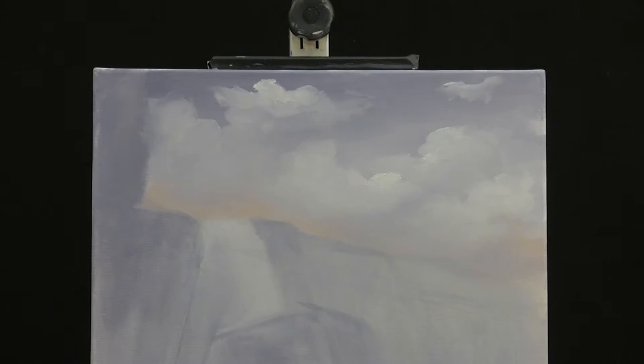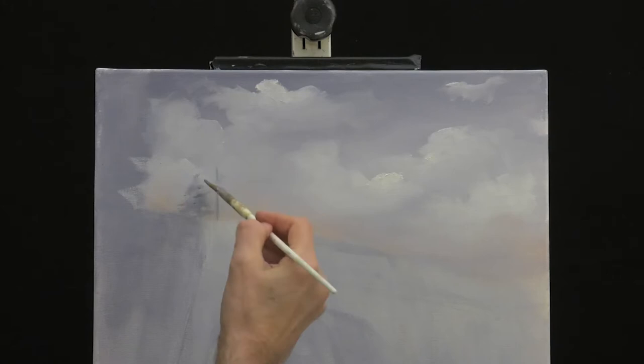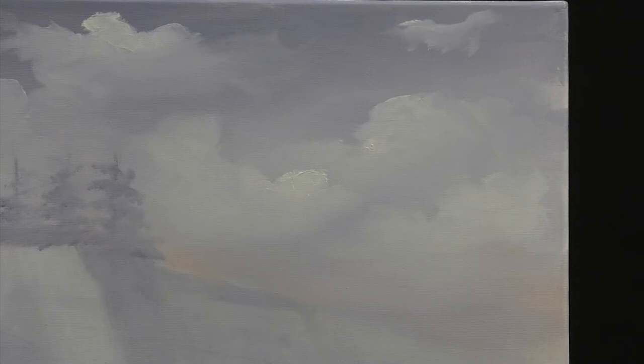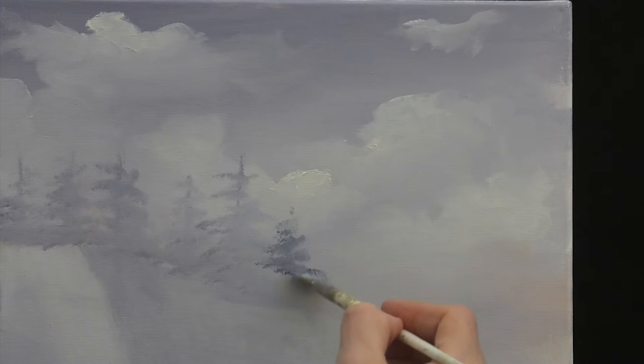With different tones of grey — dark, middle and light grey — we can paint the background trees for the forest. I use a fan brush and that works great. On one side we load the brush with light grey, on the other side a darker tone. I wiggle and wiggle the brush and don't go into details. We are not painting real branches or trees — it's all far away, and it will be covered with green for more than 80%. This is how you build up a decent forest.